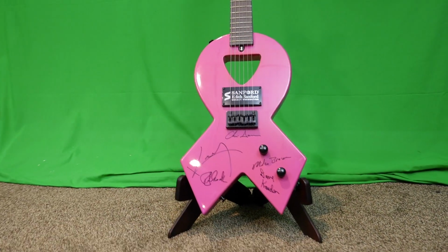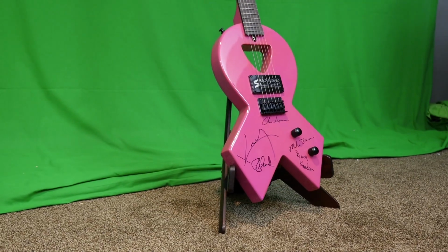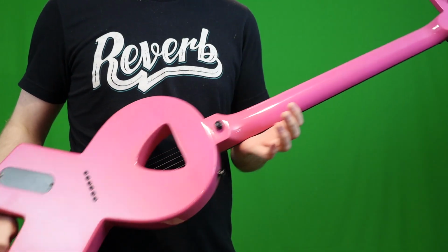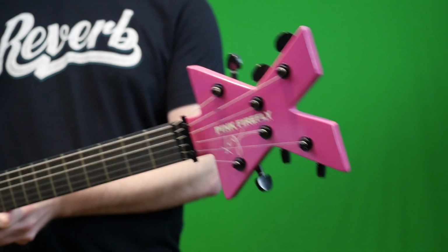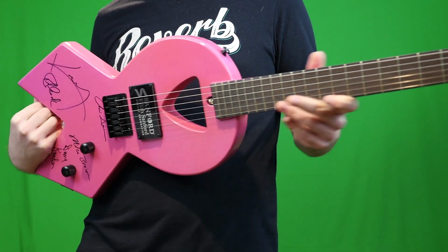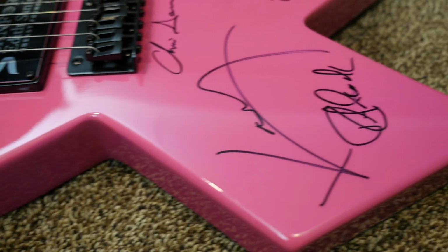It's just kind of a very bizarre out there guitar. It's got this like X-styled headstock with the ribbon-styled body. It's just kind of interesting to say the least, right? You don't see one of these in a music store every day. But just on this charitable auction night, they raised $320,000 to support the cause, and all of it went to the charity. There were no administration costs.